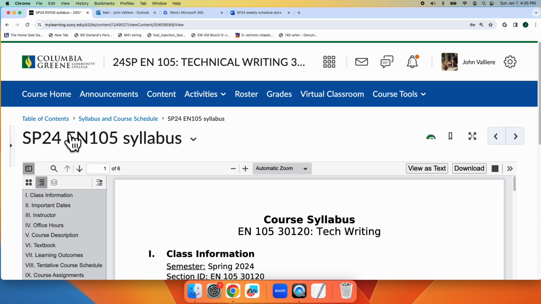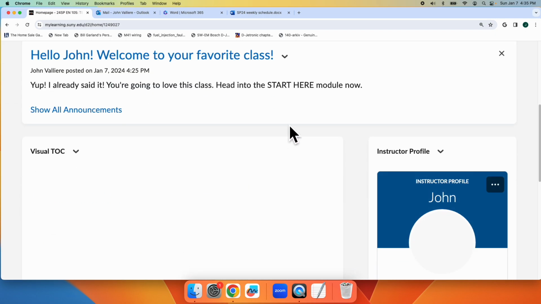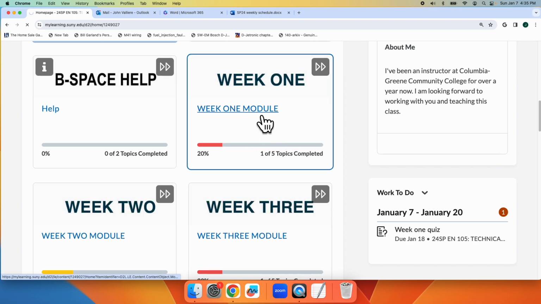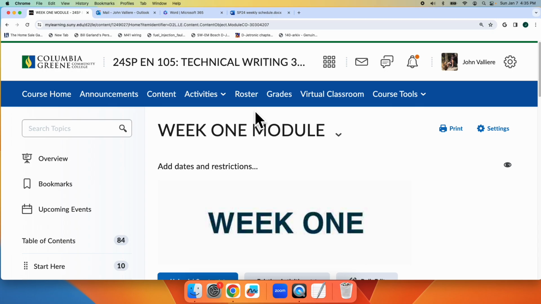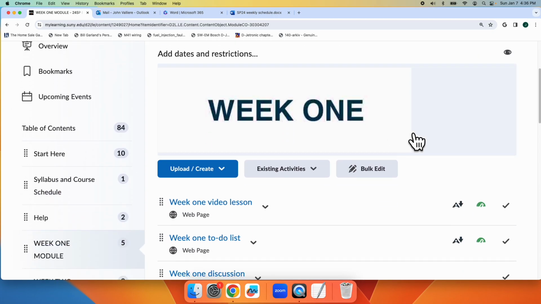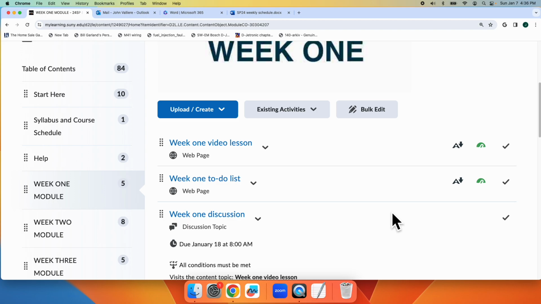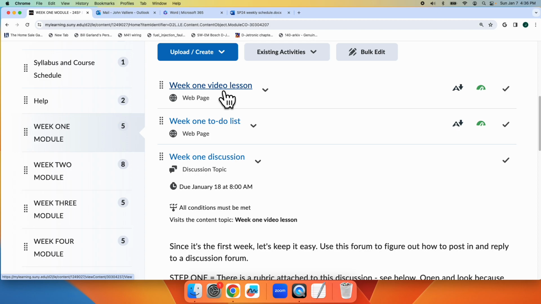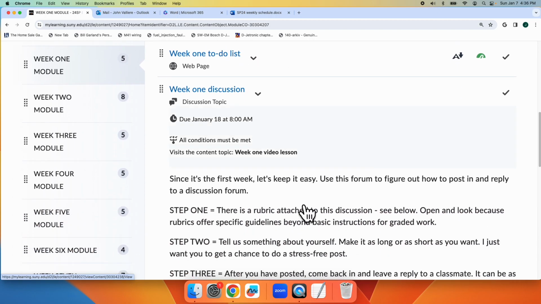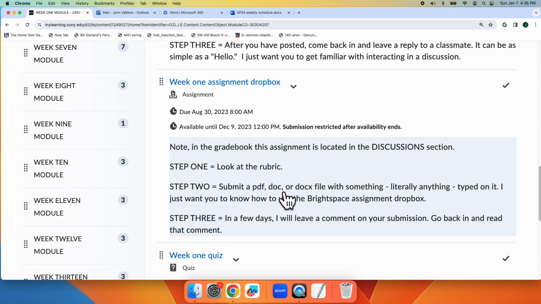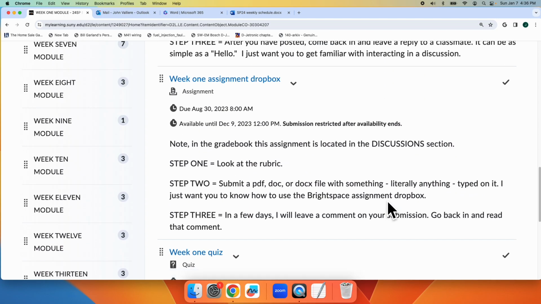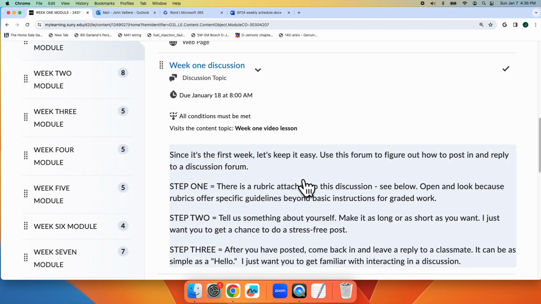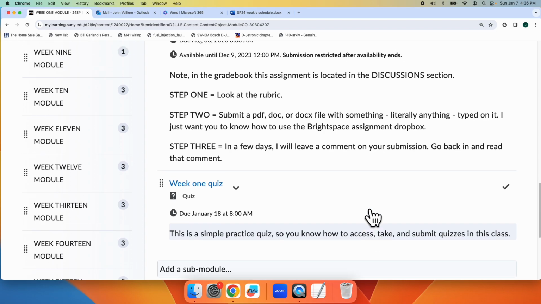Let's scroll on up and let's take a look at the course in a little more detail here. So every single weekly module will play out exactly the same, just like a genuine technical writing document. Clarity and consistency and brevity take precedence over all else. And so you'll see every single module begins with some kind of a video lesson, advances into a detailed to-do list, followed by the graded activities for the week. And those graded activities will even play out consistently in the exact same order, generally speaking, a discussion or a written assignment followed by a multiple choice quiz.